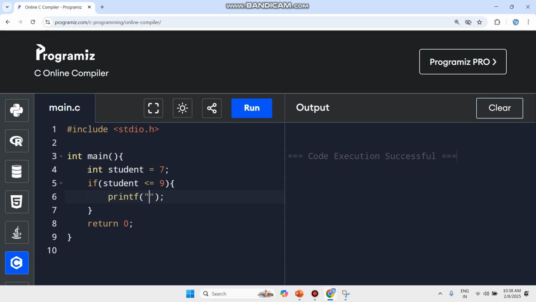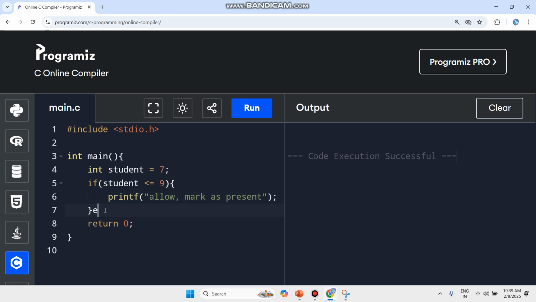What I want to say is allow him, or we can say allow and mark as present. Getting? Okay? If he's coming at 9 o'clock only, then mark him present.